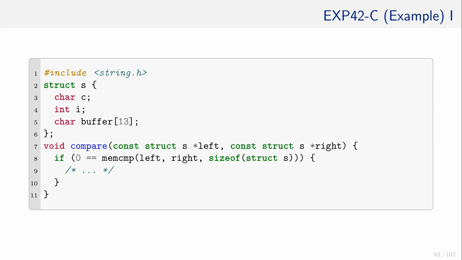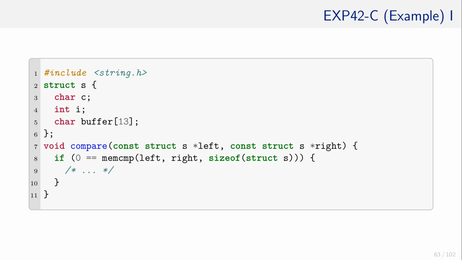Instead of comparing each of the elements of the structures, the memory blocks occupied by both structures are compared byte by byte. This has two advantages. First, even if elements are added to the structure, this comparison function is still going to work, since it adapts to the new size automatically. And two, it is more efficient to compare chunks of memory than accessing each element in the structures and compare them individually.